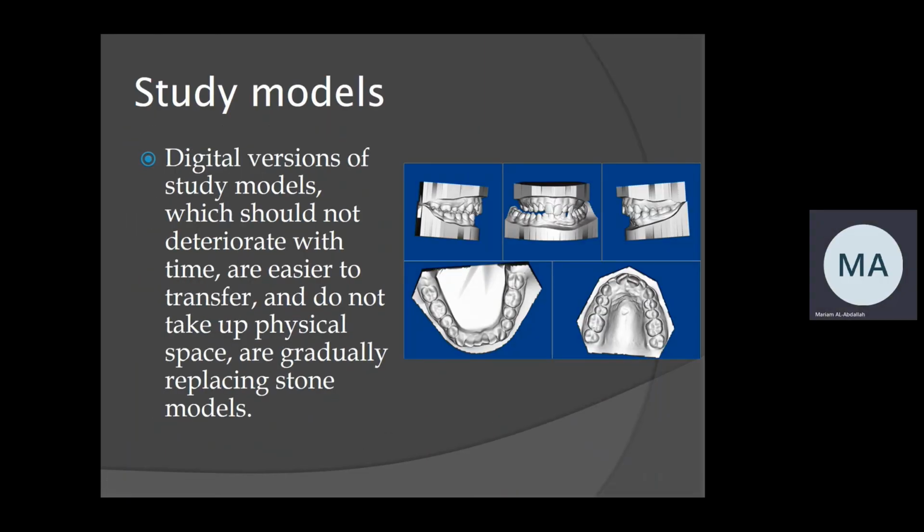The other alternative is to have an immediate intraoral scan, and then you can have the digital study models. Sometimes you take the impression and you pour the stone, and then you send the study models for a 3D laser scanner. And then you don't need to keep the stones, and you can just have your digital records, which is easier for you to communicate with your colleagues, with the patient, to show them on the screen, etc.